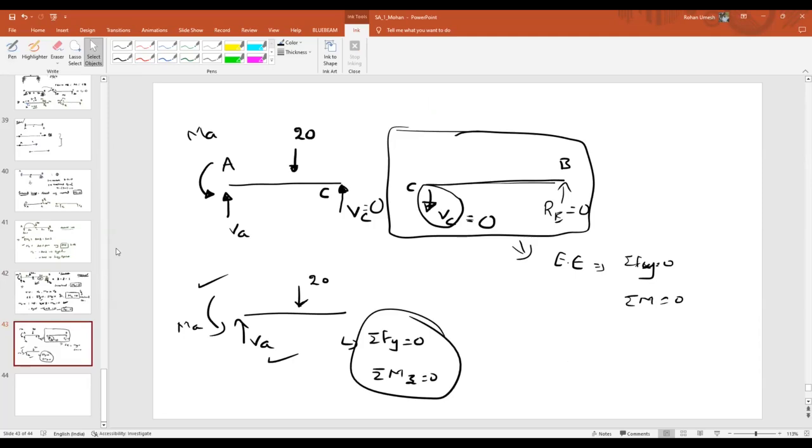Sir, if it acts at exactly AC, what will come, sir? That I will tell you, but I won't tell you right now. Definitely we'll solve those types of problems also. But let us clear some concepts of determinacy first. If I start explaining this again, it might get complicated. Other than the load at that point, is it okay? Yes, sir. Okay, fine. Clear, sir.